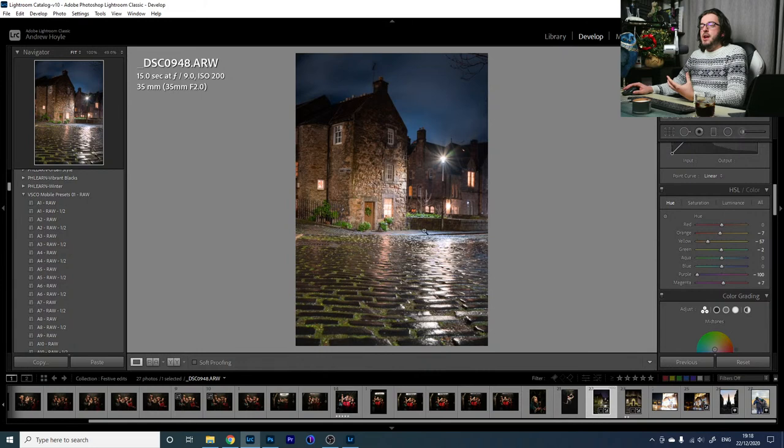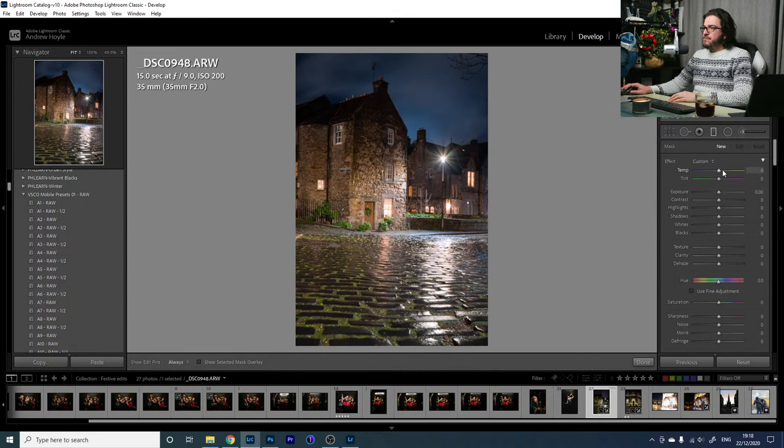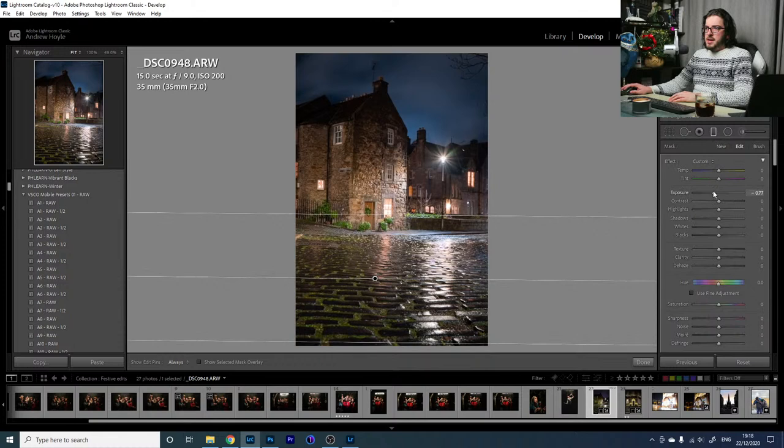If I really wanted to change that, I would take it into Photoshop and selectively change that area. I wonder how much I could do in the hue here. Maybe if I just bring up a graduated filter, we drag it up like this. Firstly, I'm going to darken it a little bit to emphasize that shadow in the foreground. And we can maybe grab the hue here. Now, this is going to drag the hue of everything in this filter, not just the greens, so I want to be careful. What happens if I press use fine adjustment?